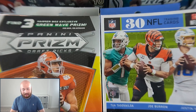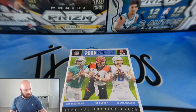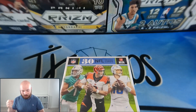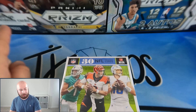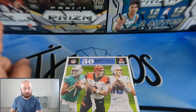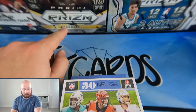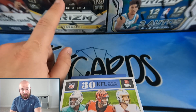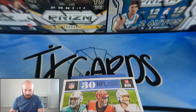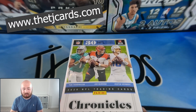I'm going to mix it up and open the right box first — Chronicles Football. As you can see, we have a new backdrop, which is next week's break. On the left side we have a Chronicles Draft Picks hobby box, and in a drawer back there I have a Luminance hobby box for a draft picks mixer. We also have a Panini Prism Football mega box, a couple of other retail products for a retail break, and a hobby box of Prism Basketball for its own break.